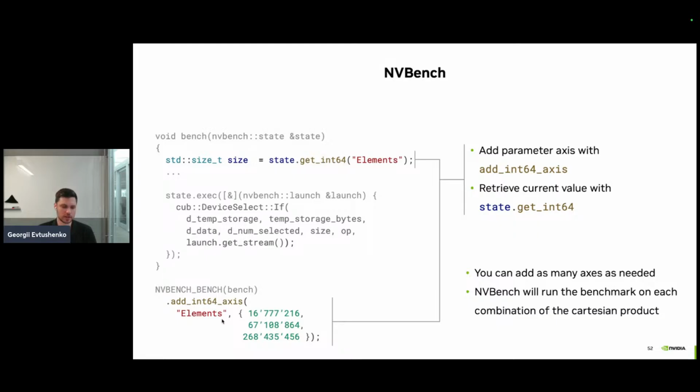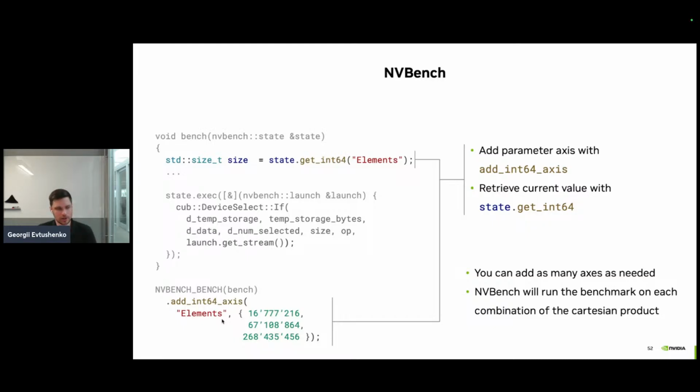For once, we're interested in how our select performs for small, medium, and large problem sizes. So you can register an axis called elements here with 3 values. So the benchmark is going to be invoked 3 times.